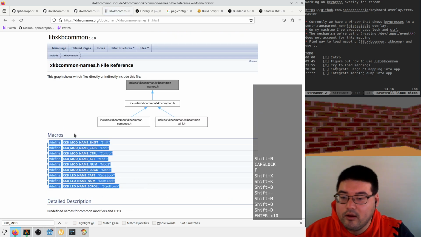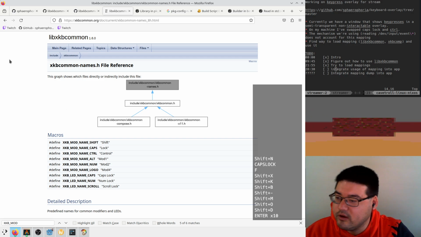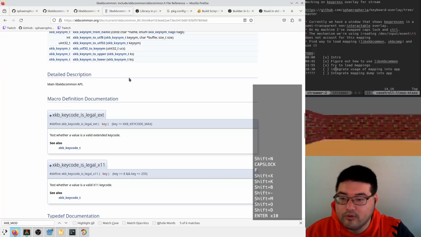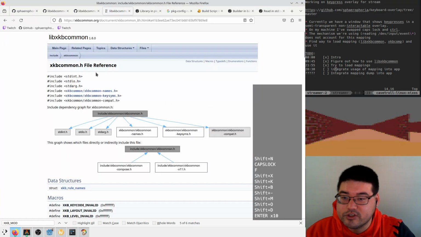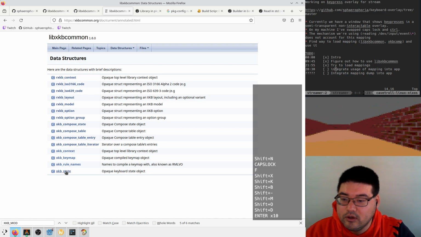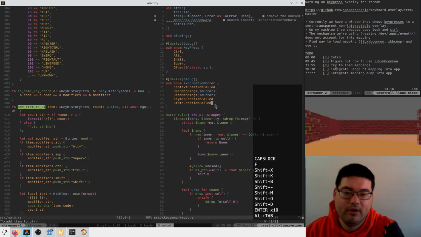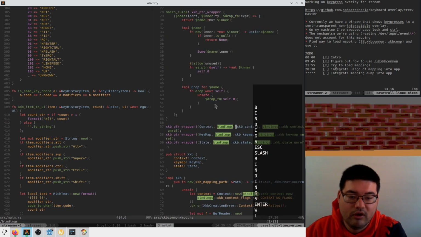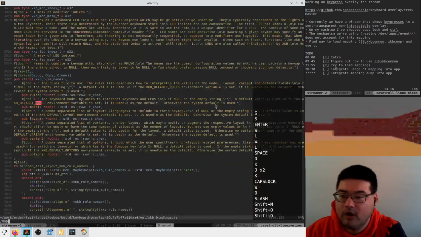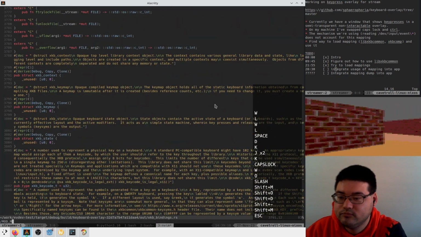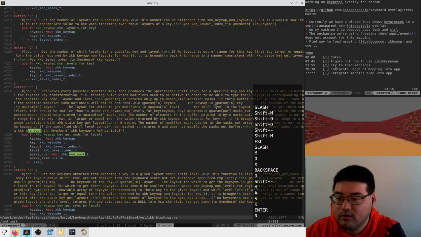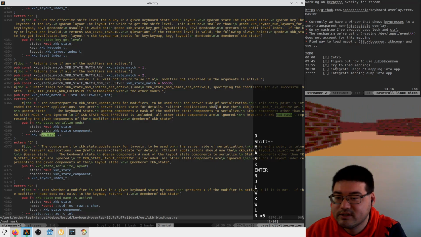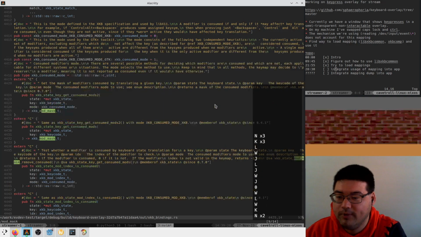So these are their names, but how do I get from mod mask to mod name? Are there functions associated with these guys? Maybe I'll just jump into my generated bindings and see if I can find anything related to mod in here. Mod mask. Get mods for level. Update mask. Serialize mods. This turns back into a mod mask.